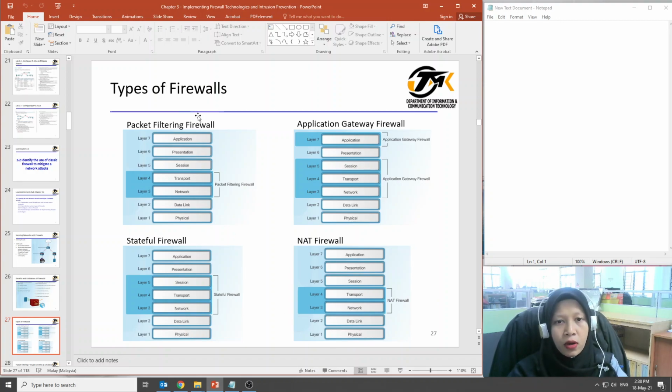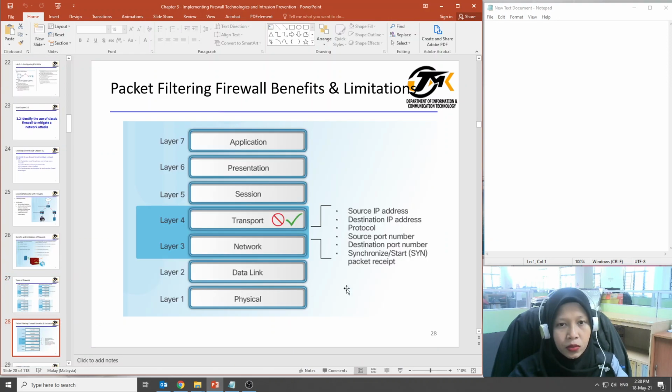The difference is the NAT firewall can do network address translation, but packet filtering is an ordinary firewall that usually doesn't do NAT, network address translation. So in a packet filtering firewall, it's usually done at network layer 3 and layer 4.